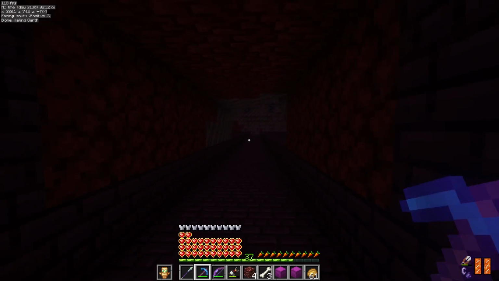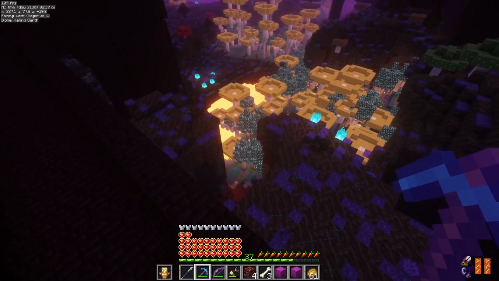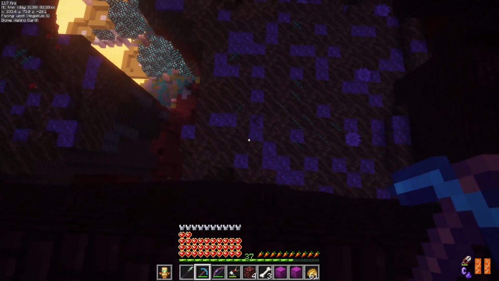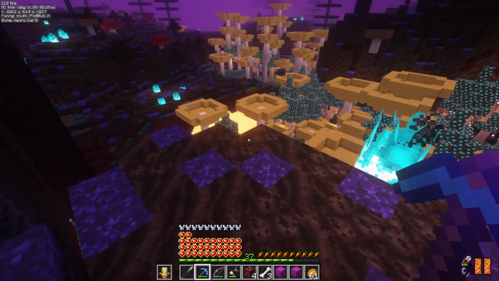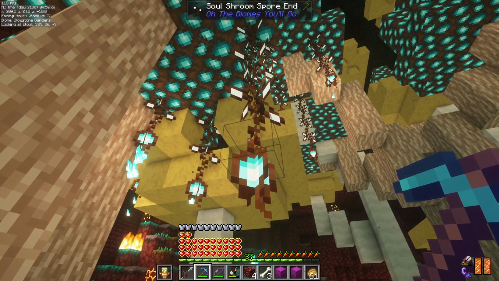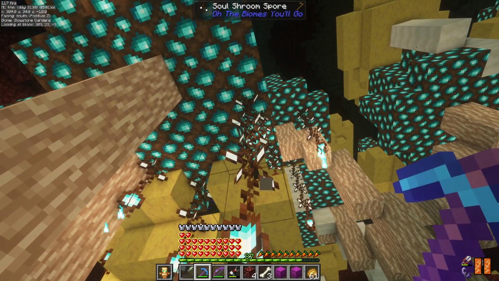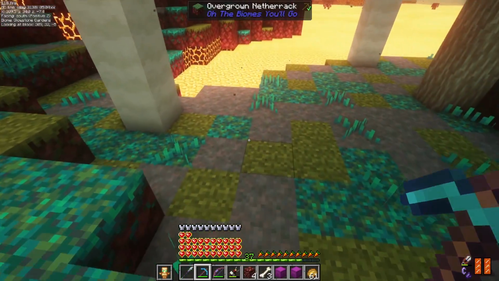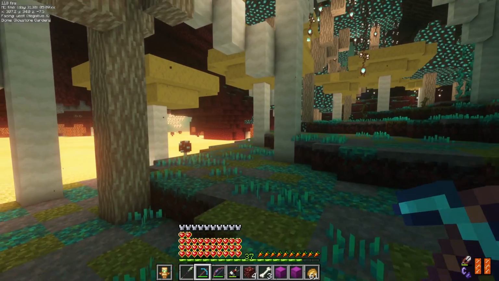Alright, well, unfortunately, I think that's all the excitement we're going to have at this Nether fortress. Not much here. Let's hop on down, check out what this stuff is. Soul Shroom Spore End. What's that do? Looks like it glows.